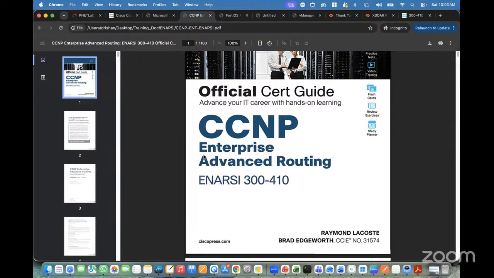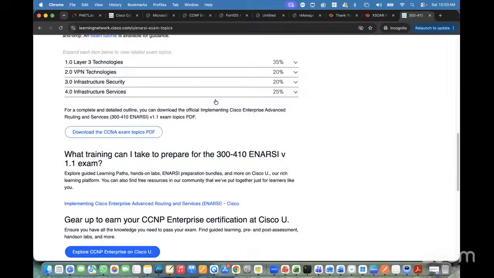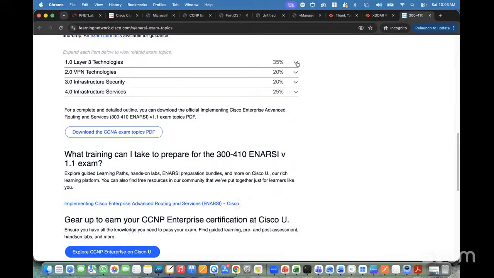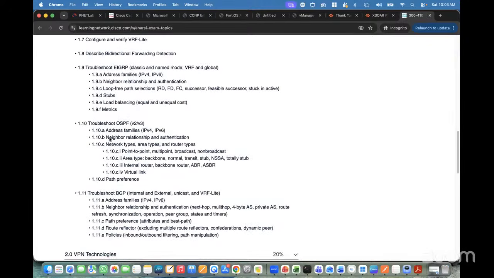Similarly, OSPF. OSPF is going to be again very big for us because in OSPF also we have to do a lot of discussion. In OSPF we have to do configuration like different types of network configurations. We have to define the area types, special area types like NSSA, totally NSSA, stub area, totally stub area.